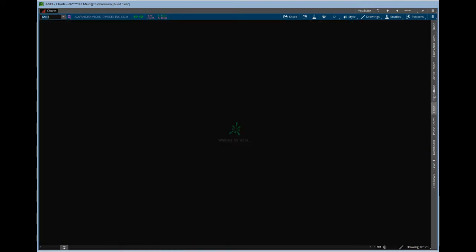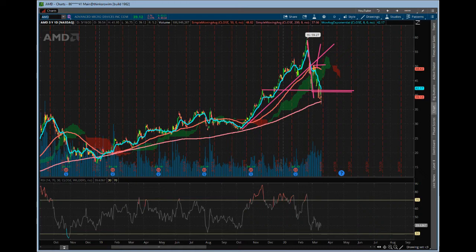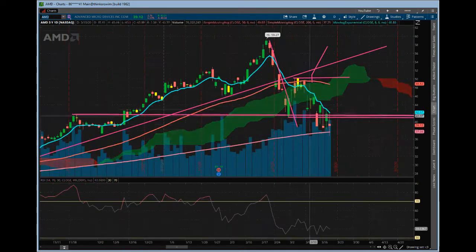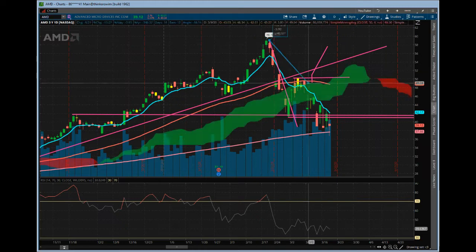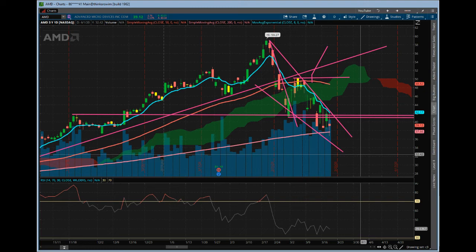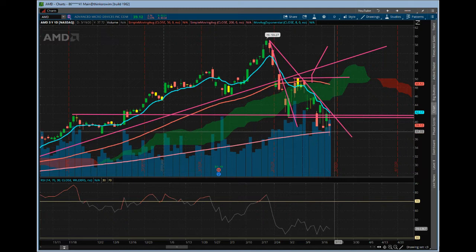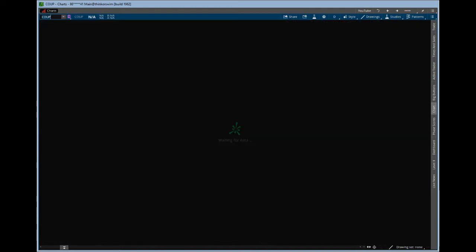So AMD. Always an interesting one to keep an eye on, right? It's usually pretty highly traded. It did bounce off its 200-day moving average here. Again, we're seeing kind of a really major trend line right here, but it also looks like a channel too, or even a falling wedge. So just see how it does right there. It's still bearish until proven otherwise. It did bounce off the 200, but if it loses that, right, we may see some more downside movement on this one.